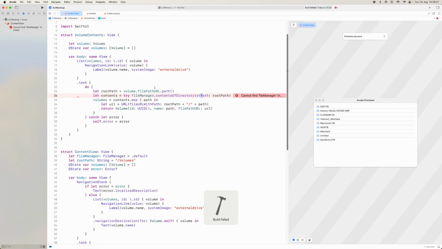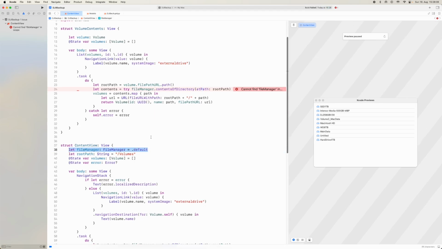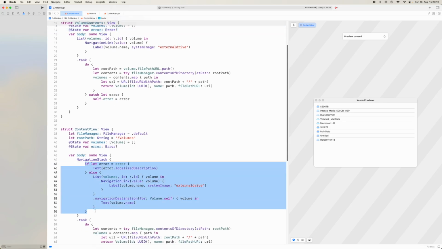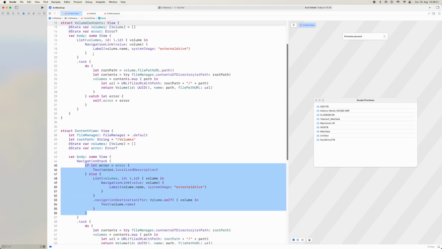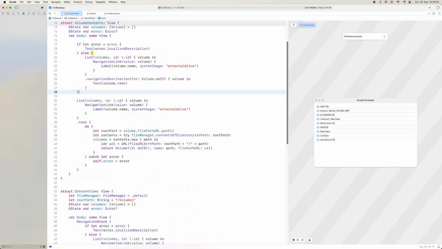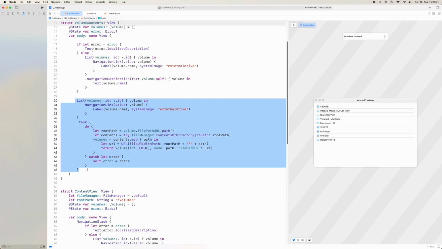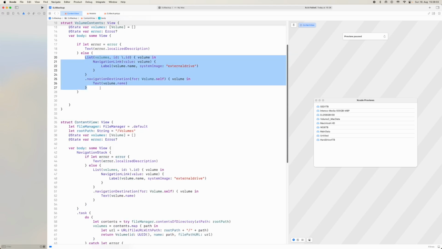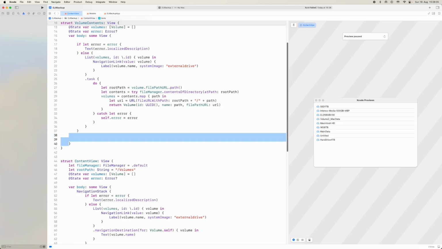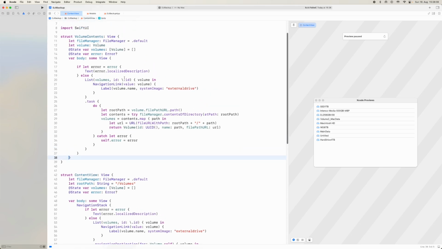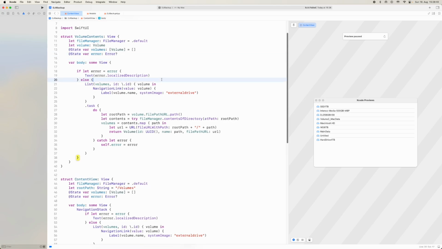We cannot find file manager. Okay, we want the file manager once again. No problem. There's going to be a little bit of duplication here, but we're all right with that. And we can say this error actually we want inside of here. This is going to be, yeah, inside of there instead. Okay, happy days. All right, so that now fulfills that error.